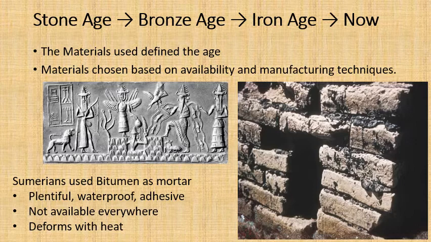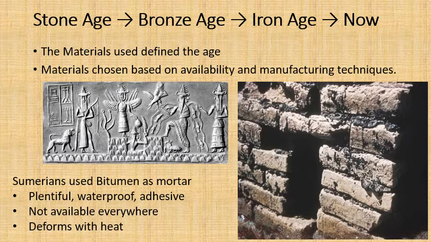Now, what you need to understand here is we've gone from the Stone Age to the Bronze Age to the Iron Age to now. Many people, many historians would say that the last 2,000 years we should really be calling this the Concrete Age because we use concrete in abundance. But what I'm trying to show here is that the material that was most predominantly used in that age defined the age. And throughout history, the discovery of materials and the utility of materials drives civilization to newer and better things. Now, the materials were always chosen through history based on availability and manufacturing technique. So was the material available and could they manufacture it into the components they need? And the same two principles apply today.